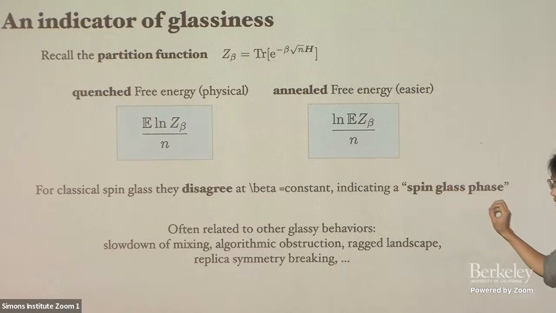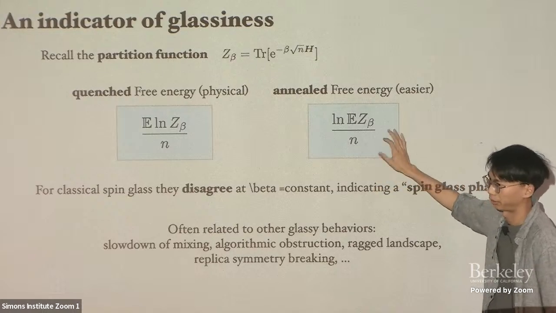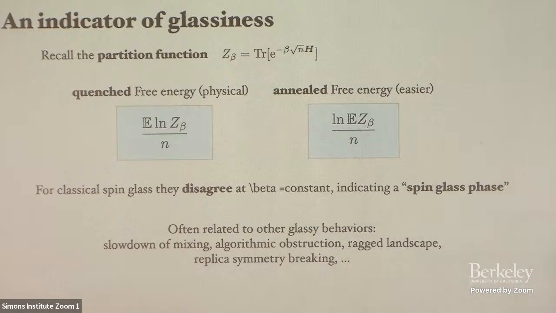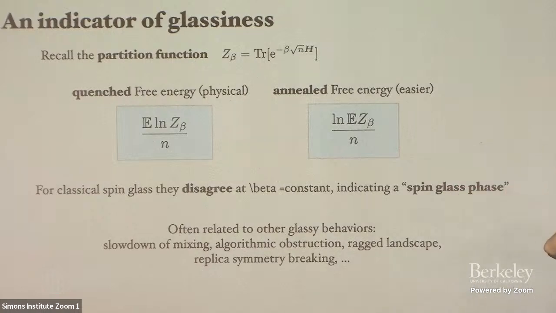Right. When you say they disagree, which is bad, spin glass, right? But do you also know when they will agree, other than with the random coefficients? I presume you're going to prove that you're in the non-glassy phase. You're going to show that they're close to each other up to some fraction. We'll just prove that they agree at small beta. It kind of tells you how much they concentrate, right? These are random variables, and you exchange expectation with a nonlinear function. That's right. There's a log here. If they concentrate on the mean, then they should agree. If they do not concentrate, that's glassy behavior.